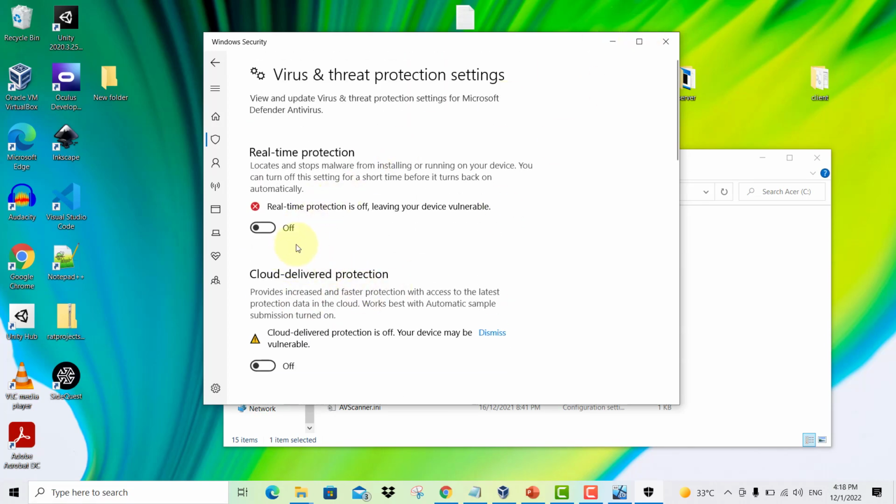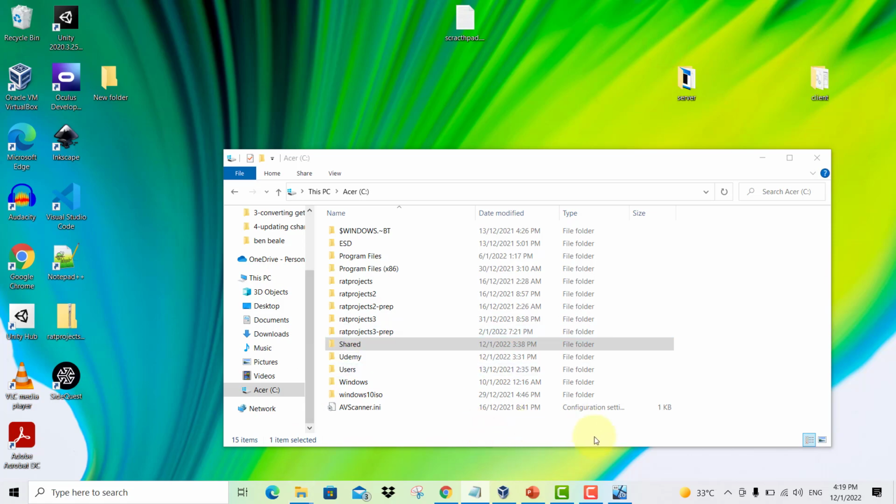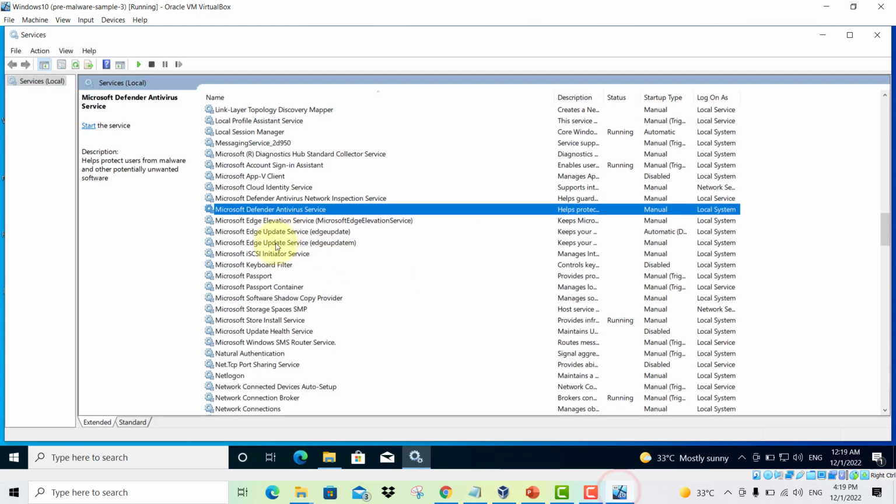Otherwise, whenever you try to open a malware or download some analysis tools, it will delete it. So you will lose your files. It will not allow you to download files which Microsoft thinks are not good for you. So this is how intrusive these things can be when you're trying to be a hacker. So just turn off everything. Do that for your virtual machine.